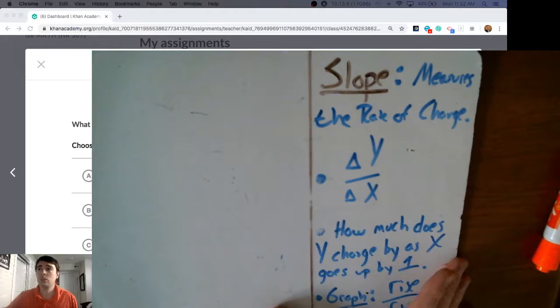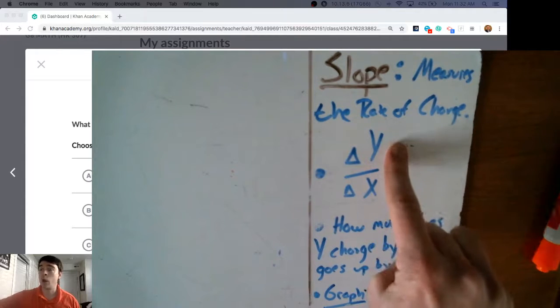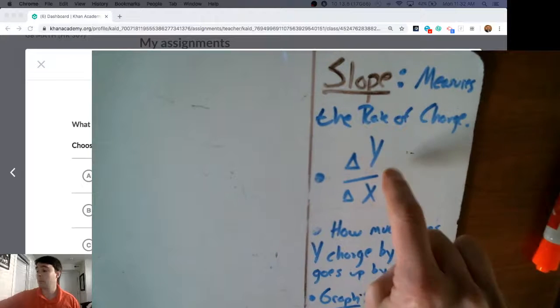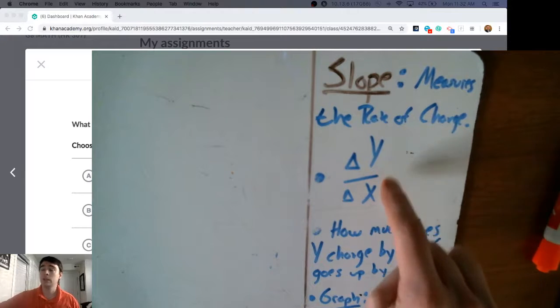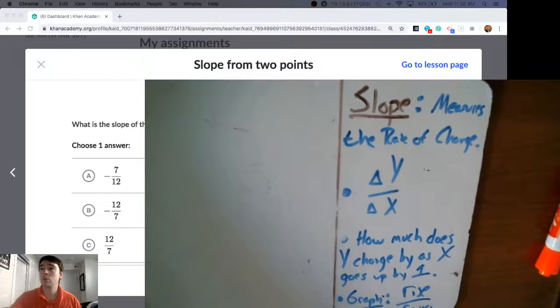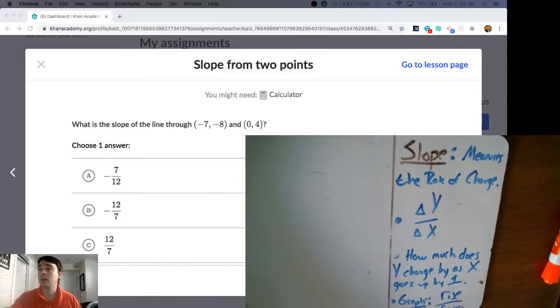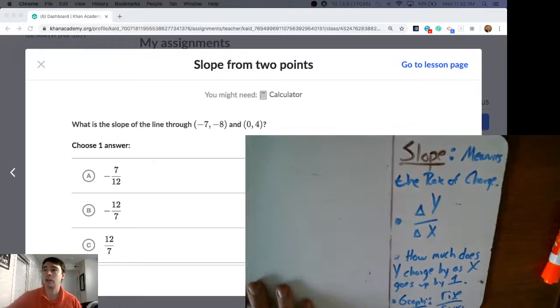So if I'm just given 2 points and I don't have a graph to visually calculate my slope, I need to remember slope measures how much the y variable changes compared to, or divided by, how much the x variable changes. So if I have 2 points already from a graph, all I need to do is start measuring specifically how much y changes by and divide it by how much x changes by.